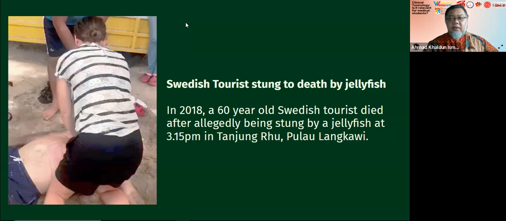And then doing the right thing. Some people put all kinds of things on this patient. Dr. Hashari said somebody may pee on the patient, may put sand on the patient. Those things can cause more harm. It doesn't do anything, okay? So the only first aid that we recommend is just to apply vinegar to prevent others from getting hurt, and then bring the patient to the hospital as soon as possible, as what Dr. Hassan has already said. Okay, right, thank you.